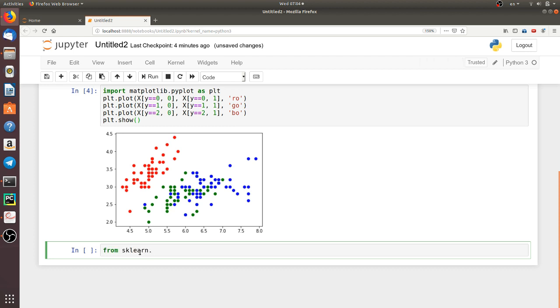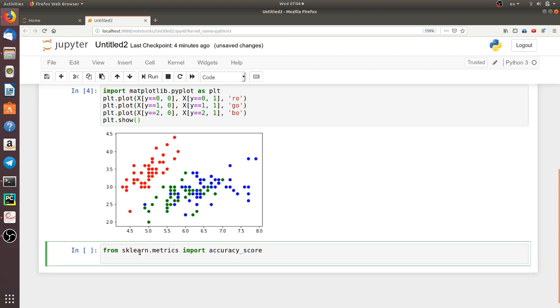So from sklearn.metrics we import accuracy score to determine the performance of the classifier, and also to divide our dataset into train and test, from sklearn.model_selection we import train_test_split.